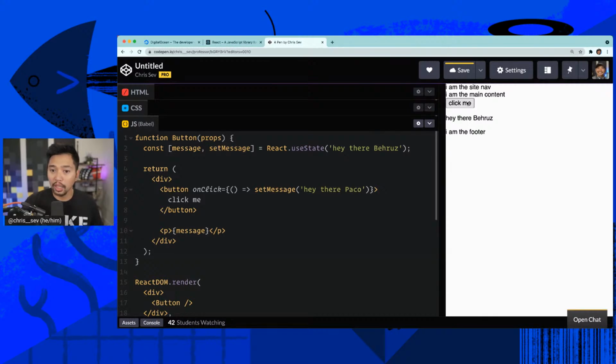So now will this update? Yes, it will. There it is. It automatically just injected it right back into the browser. And the reason for this is because React is now watching that variable. And now if that variable changes, React will automatically say, okay, I'm going to re-render this component. So you don't have to enter HTML or inject anything yourself. React does it for us.